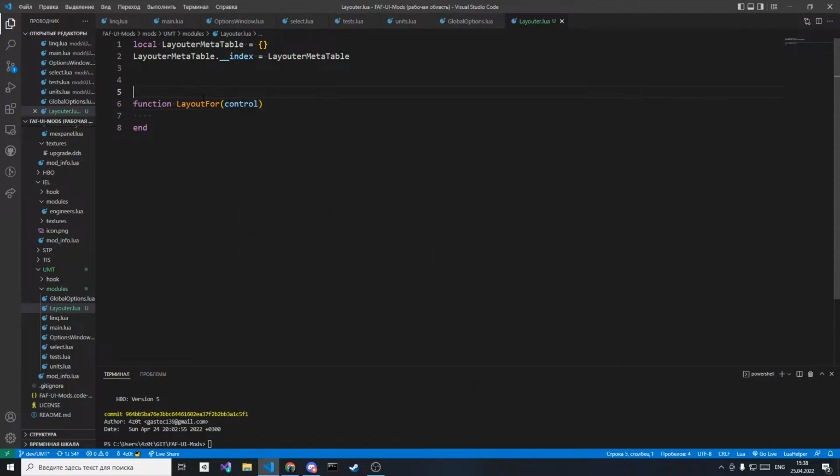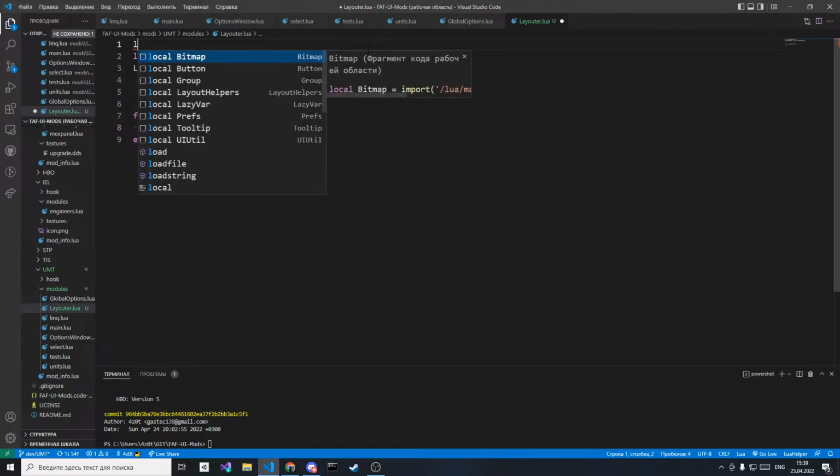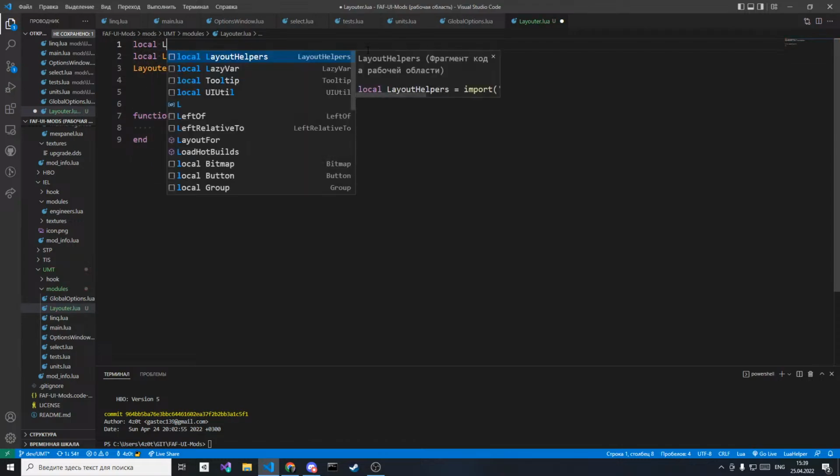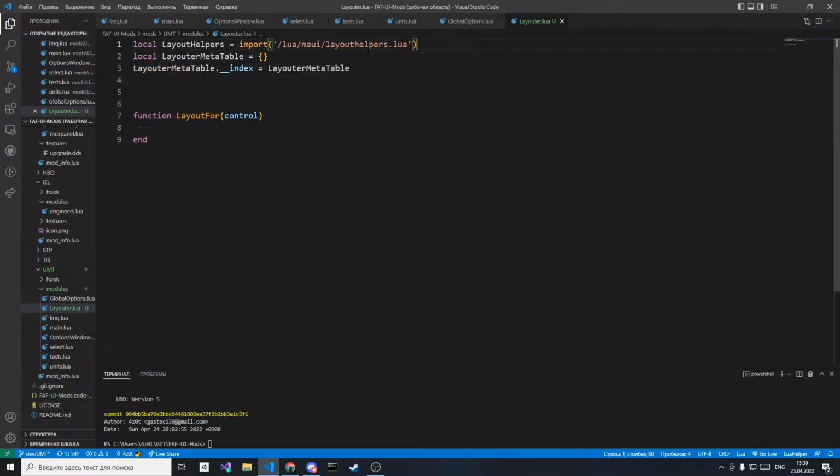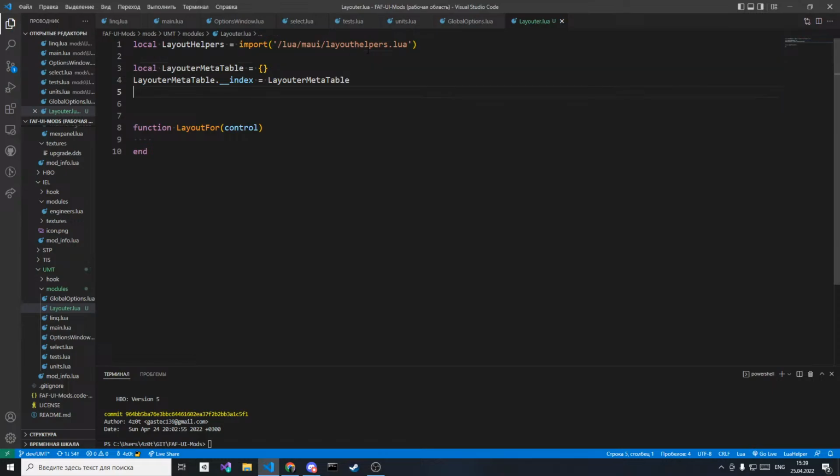Let's assume it is layout for control. And we need to import layout helpers. Yeah, layout helpers, we're gonna use it. Why not?